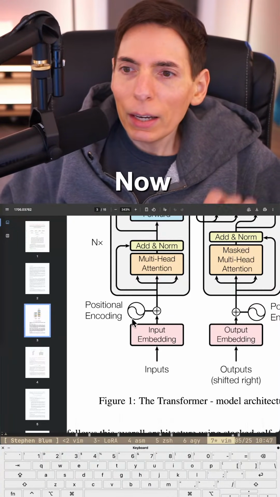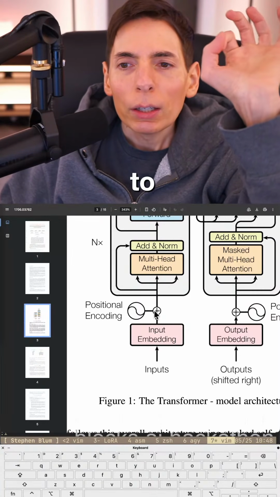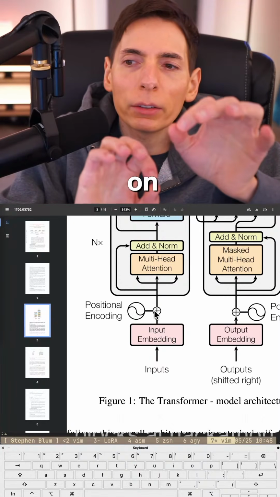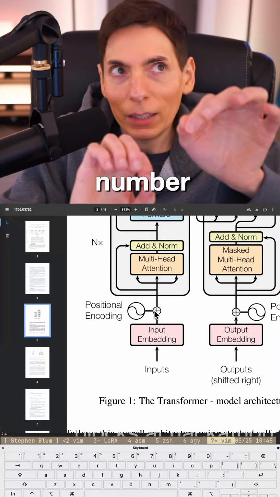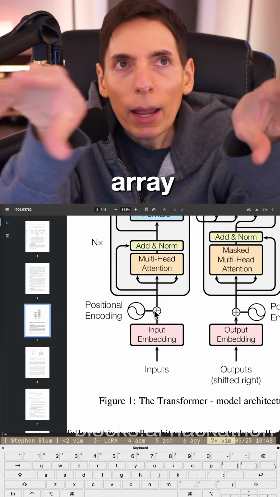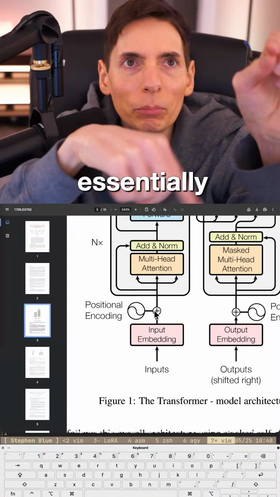Okay. Now, then you have positional encoding, which is going to rotate based on the number. It's going to have a hard rotation on it. Okay, so there's an array that has a whole bunch of, essentially, it's a circle.